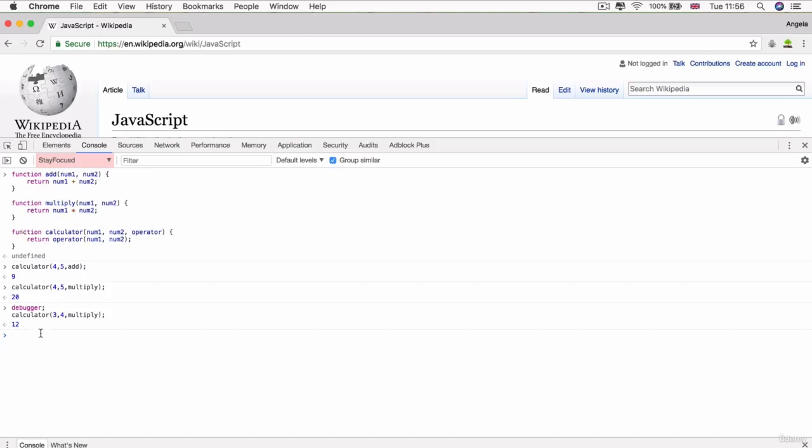So that when you call the calculator, you can say something like calculator 6 and 3 and subtract, and it will give you the right answer. So pause the video and complete that challenge. And once you're done, go ahead and try out the debugger and step through the function calls so that you're happy with how it works and how you can pass functions as inputs to other functions.